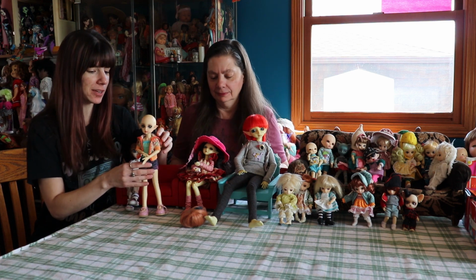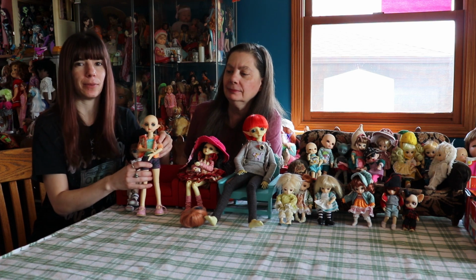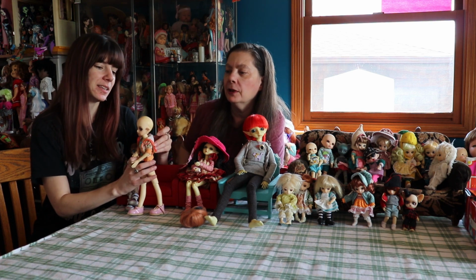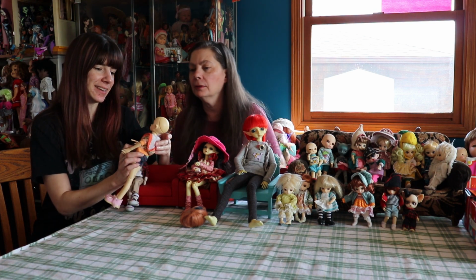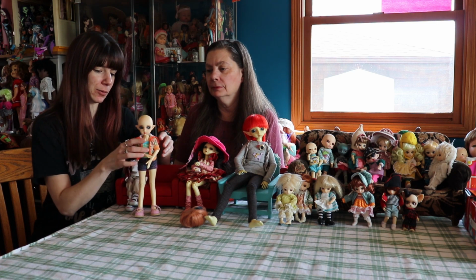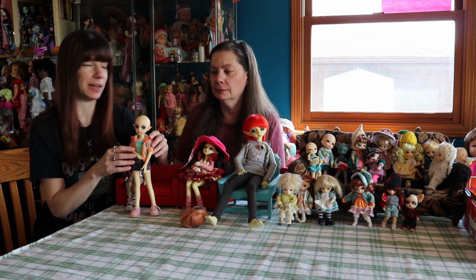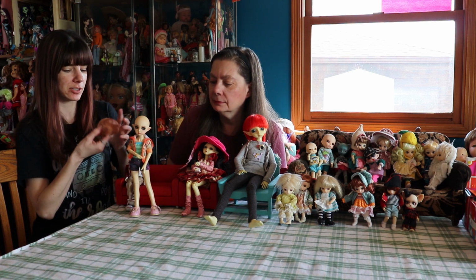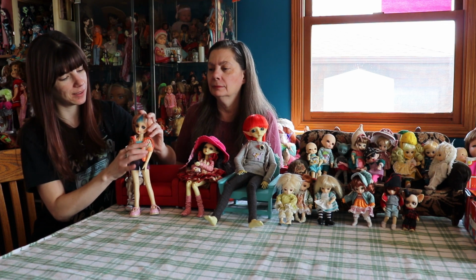She's super floppy. As I said, she's Bobo Bee, so she's yellowed a bit, but not that bad, to be honest. Her head cap is done more than her face, and that's usually covered with a wig. Even her limbs, they're not that bad for how old she is. And this is just a really cute outfit, so I figured I'd keep it on her. It's a My Scene outfit. So that is my first ever ball jointed doll.